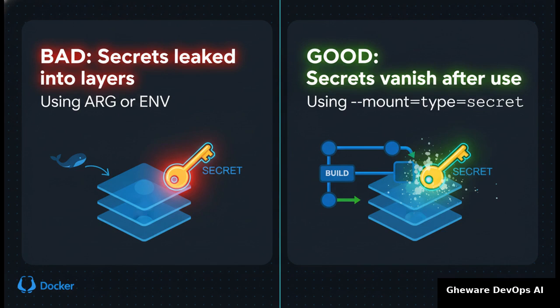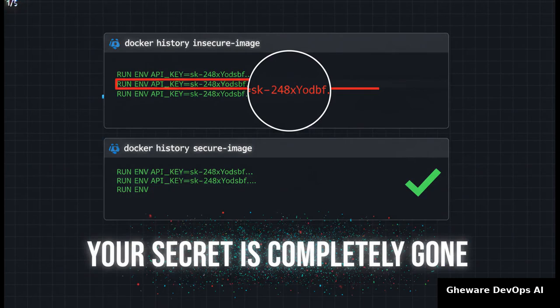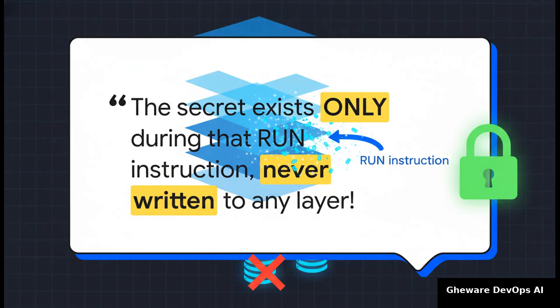But the pro trick, oh, you're going to love this. It's using BuildKit's secret mount. It makes your secrets available only when they're needed, and then, poof, they just vanish. And you want proof? Here's the mind-blowing part. With the old method, if you run a quick Docker history command, boom, your secret is right there in plain sight for anyone to see. But with a secret mount, you run the exact same command and it's gone. Completely vanished, like it was never even there. And that is the magic, right? Your sensitive data, your API key, your password, it never ever gets written to a layer on the disk. It only exists in memory for the split second it's actually needed, and then it's gone. That's not just a small improvement, that's a massive security win.